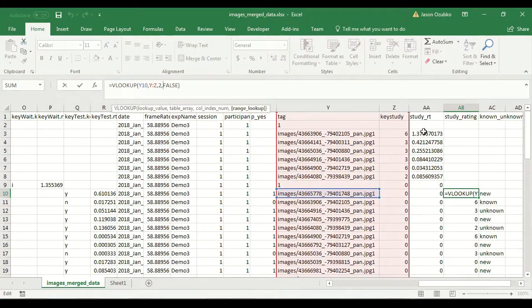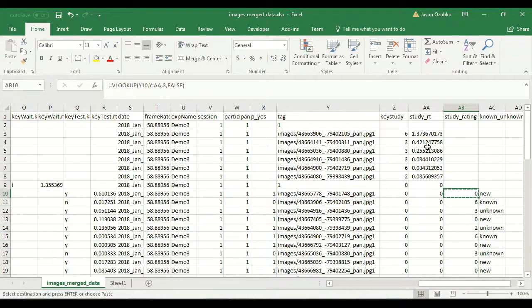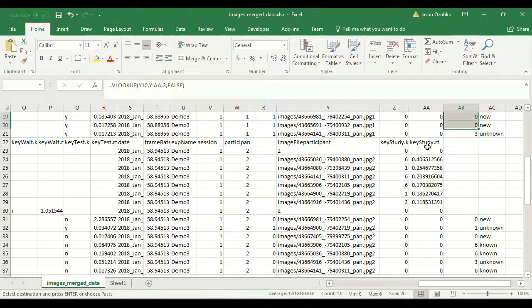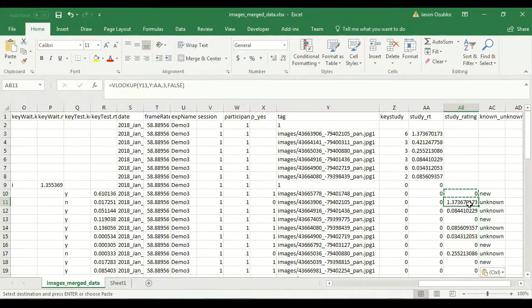And in your VLOOKUP function, if we just extend the table that it's looking at and change it from column 2, which is here, to column 3, which is here, then what you'll see is that now we don't get the study rating. We look up how quickly subjects responded to items at study. And we could have an equation over here that sorts out if it's longer than a second or under a second, and there are different kinds of items and so on.